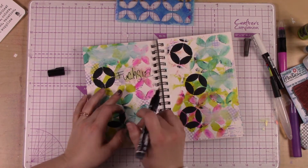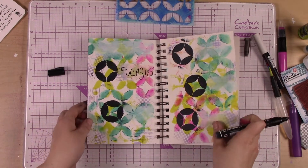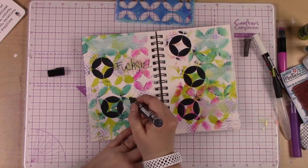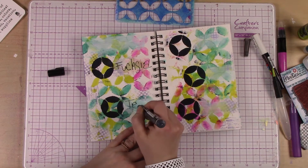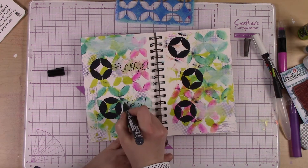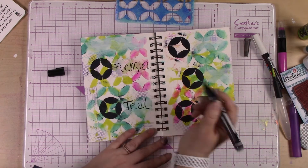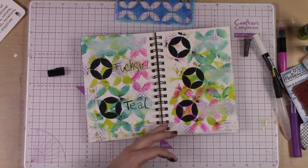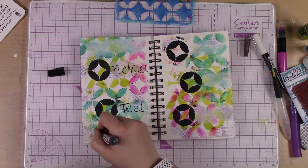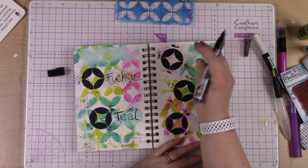There's a lot of texture on this page, so when I'm writing it's actually splattering some of the spots, which was totally unintentional but I really liked the way it worked out — can you see? It's fun. Then we'll do teal here — this is a shorter area. I might make these letters more fun later or block them out a little bit more. Sometimes I go back through my journals and add other things when my mood strikes differently.